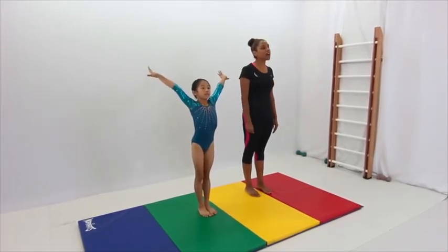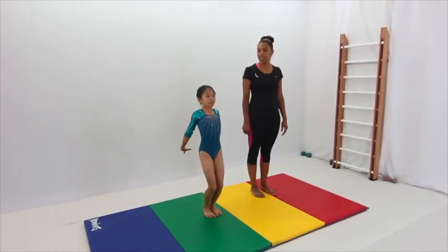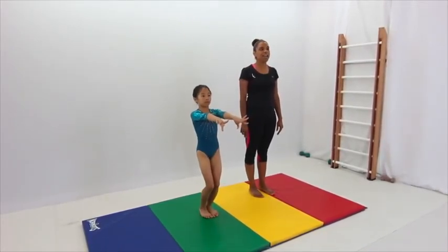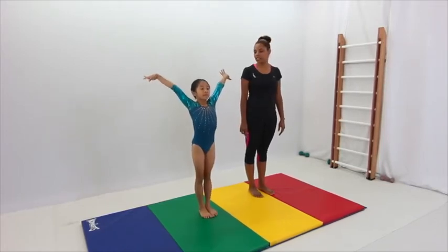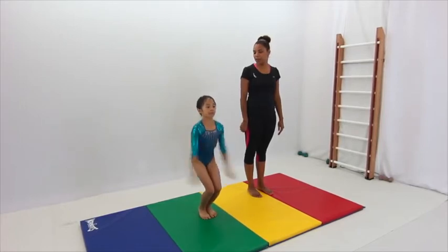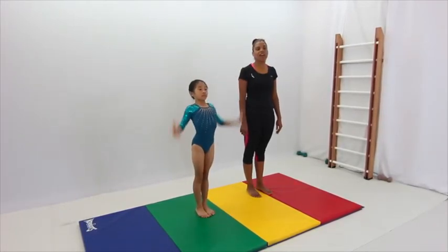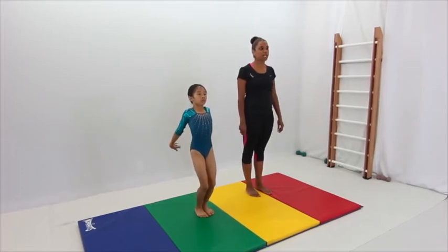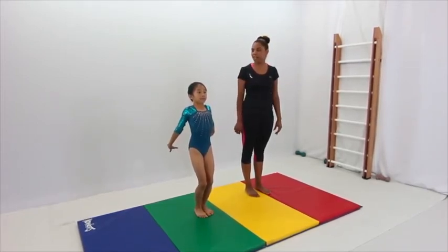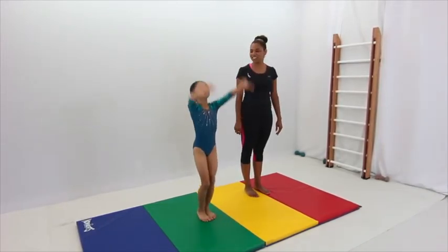Beautiful. Let's try 3 just like that. Hands go back, bend your knees, swing to straight jump, stick landing, and salute. Very nice. 2 more. Hands go behind, and stretch jump, stick landing, and salute. And now our last one, make it your best jump. Try to jump as high as you can, squeezing every muscle in your body. Ready, straight jump, stick landing, and salute.